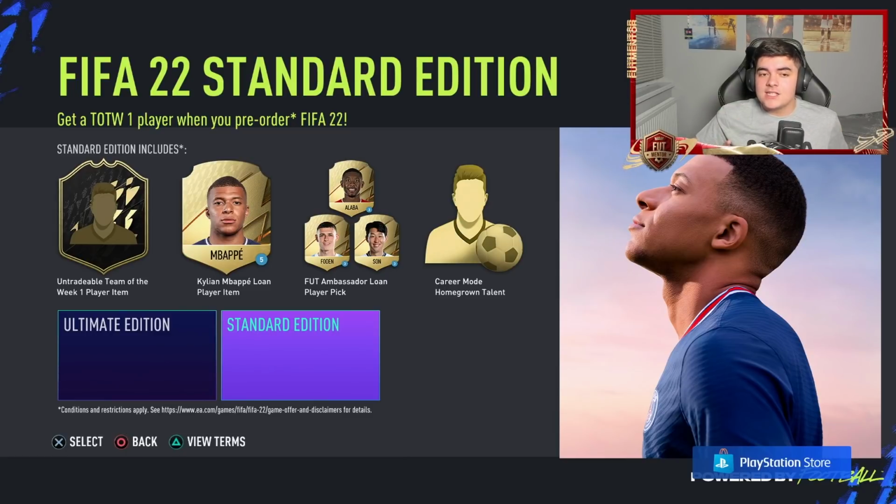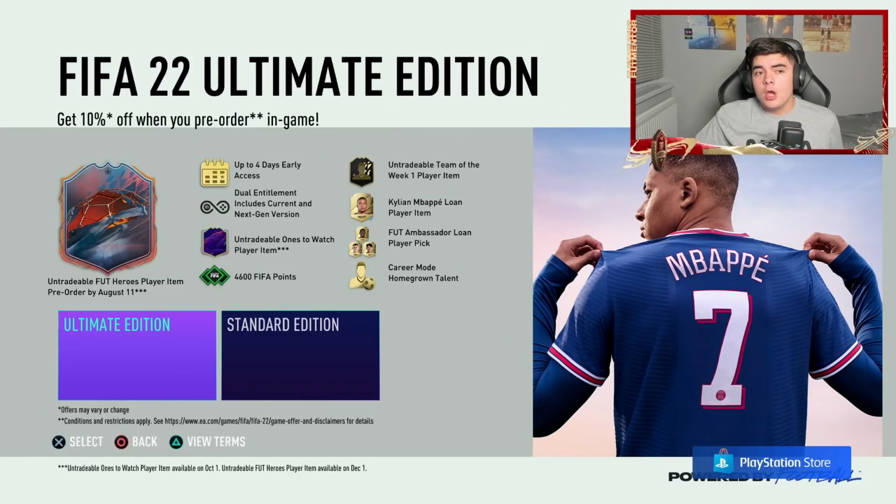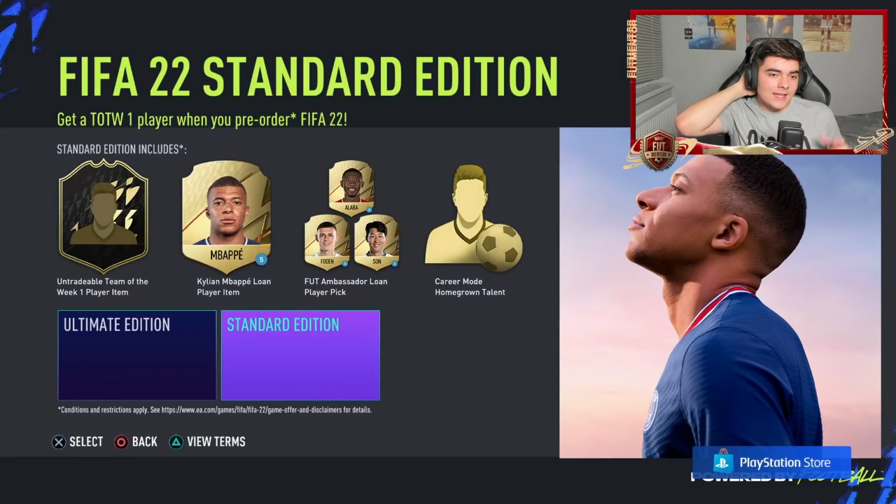And in my opinion, EA Sports have done a very, very good job of enticing people to get Ultimate Edition. But let's take a look at the individual incentives EA Sports are offering here. Standard Edition is going to include one untradeable Team of the Week player. That is going to be quite good. It's from Team of the Week 1, and EA Sports usually try to make it quite good. All of the seasons, of course, Premier League, Bundesliga, La Liga, Serie A, they're all going to be starting, and this is going to be the first one. So generally, it is quite good.